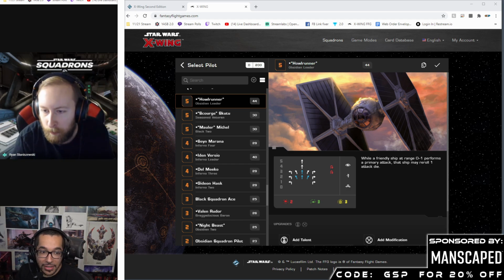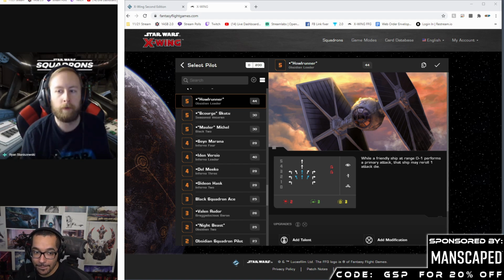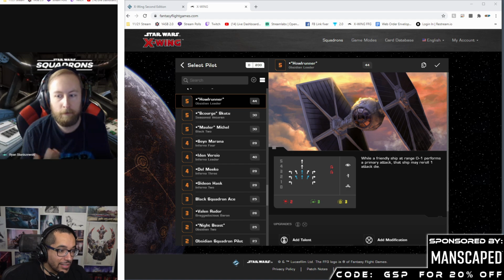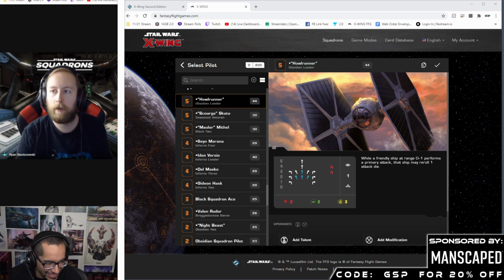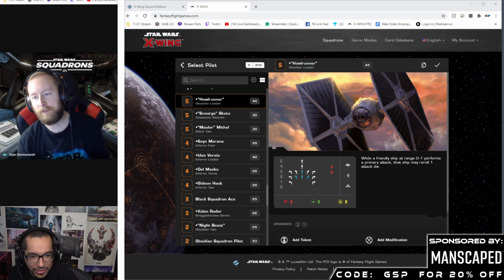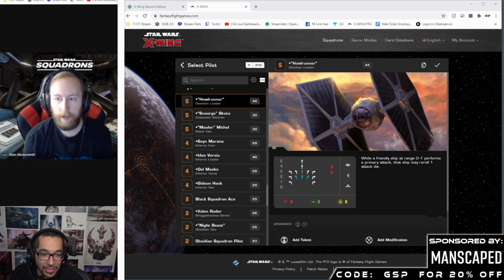Let me make sure I'm reading this right. All uniques are available in hyperspace. Howl, Iden, Sane, Mauler, Scourge, Dell, Gideon, Valen Rudor, Night Beast, Wampa, but no generics. The age of the TIE Fighter has returned. She's freed. And Dion, I don't know if you went through all of them yet. Every single named TIE Fighter went down points to some degree except Night Beast.